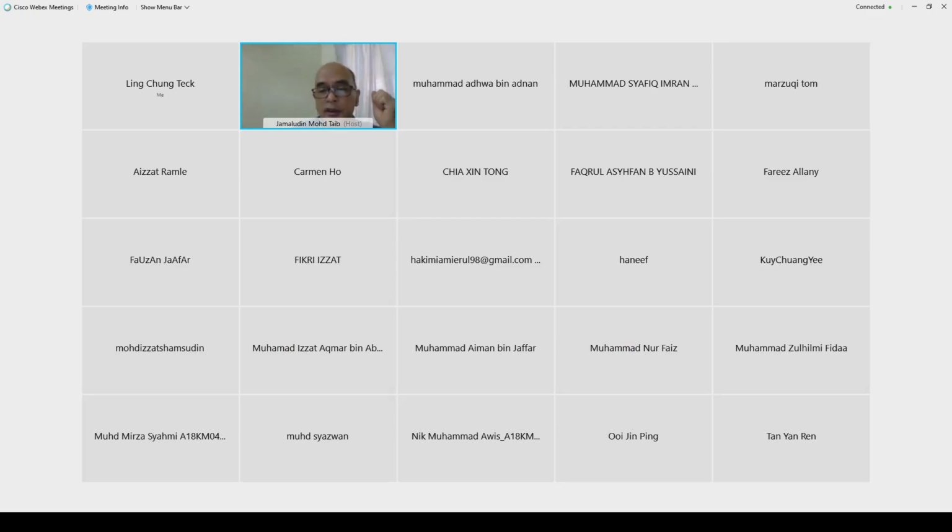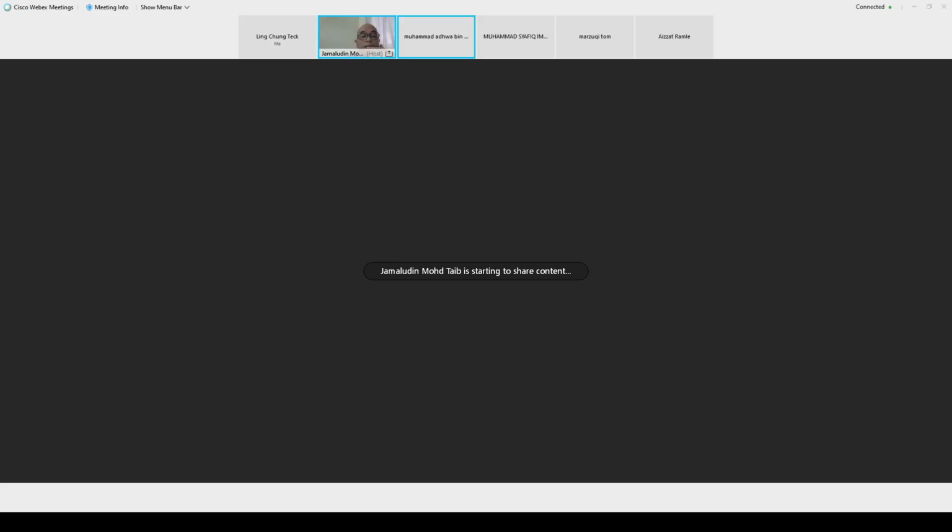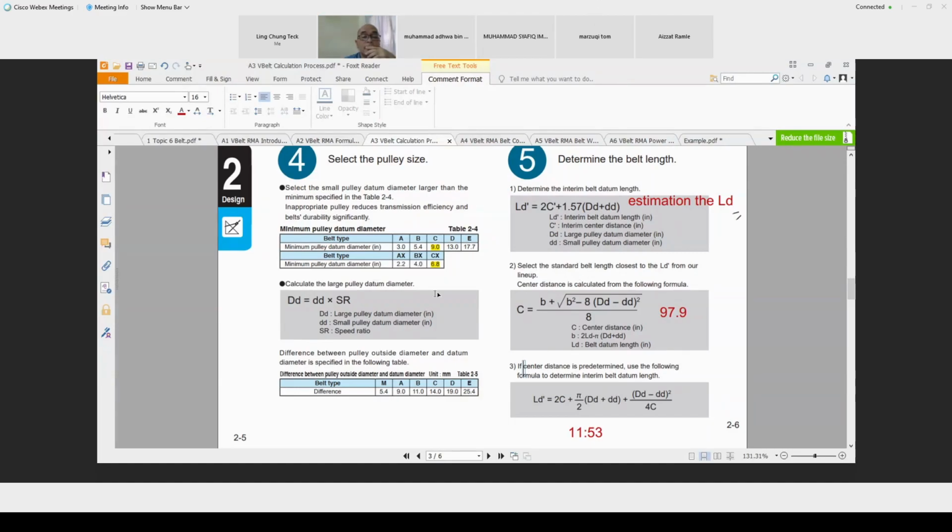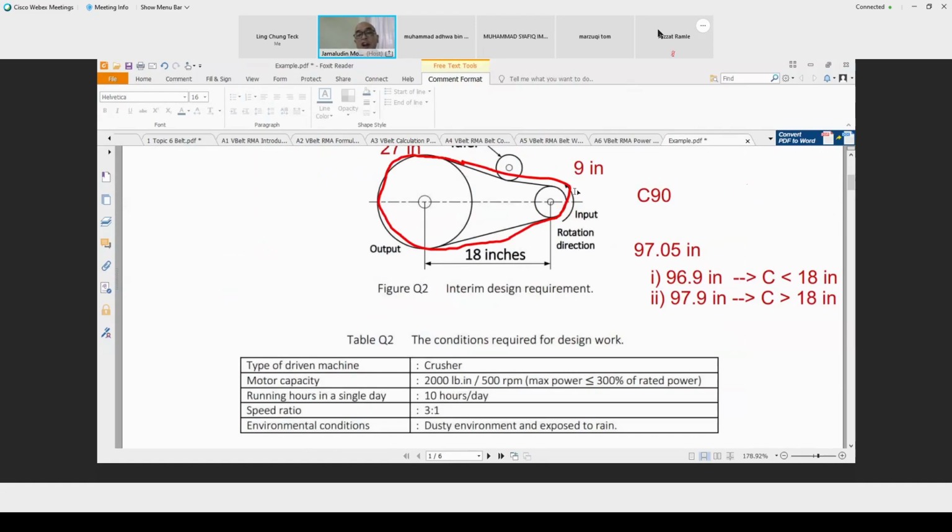One more question. For step number 4, table 2.4, you said just now that we choose C first, right? Then if you want to proceed, choose CX. What does it mean? If you have a choice there, if you want to proceed with CX, you can choose 6.8. Then your configuration will be different. The larger is going to be 3 times, so instead of 9, it's going to be 6.8. If you choose CX, your configuration is going to be totally different from what you get if you choose C.